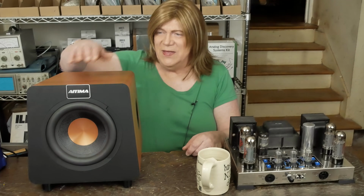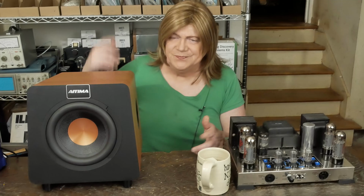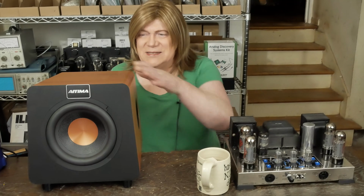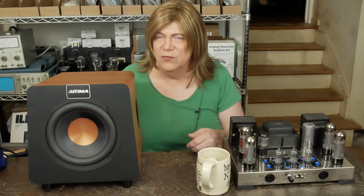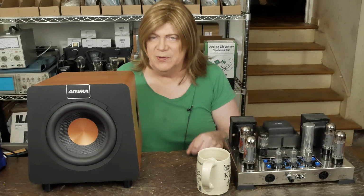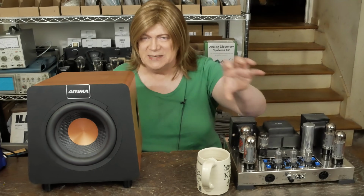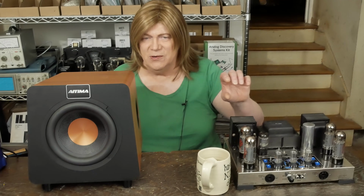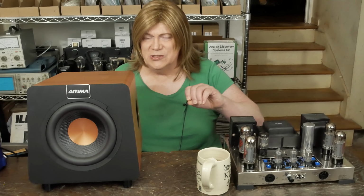So I do have one picky complaint. I'm not a big fan of this Aiyima badge up at the top. I mean, I wouldn't wear a t-shirt that says Aiyima on it. I don't have my name tattooed on my forehead. It just seems a little out of place for audio gear to have this big glaring name badge. And I know some of my first amps I built with these big Skunky Designs name badges on them. And then I realized that a smaller, more subtle badge just looks better.